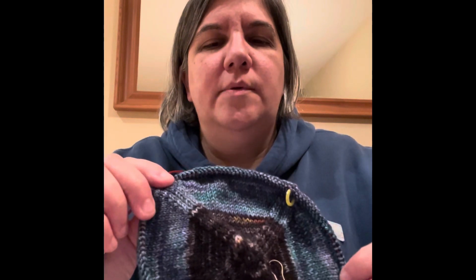So I started this one. It's been lots of fun. I only started it Monday. So this is just 2 days of knitting, and really it's only been about maybe an hour or two a day on it. It's really not that long. Now I just have to keep knitting in the round. I've been doing magic loop, but I think now it's big enough that I can just go ahead with a small circular needle instead of fiddling with the magic loop all the time.